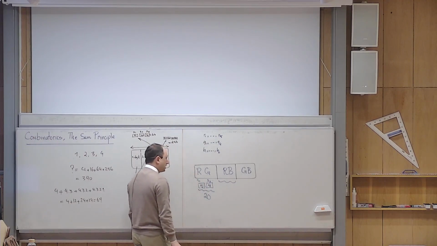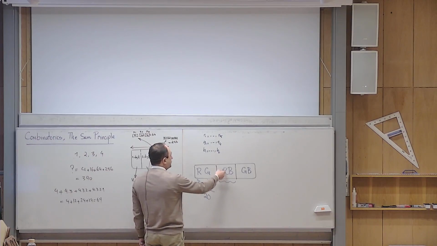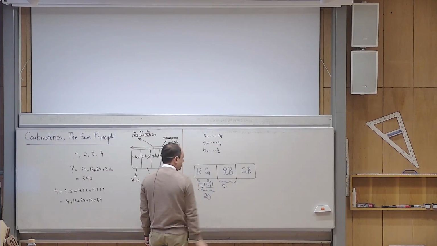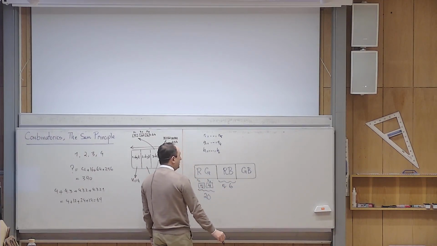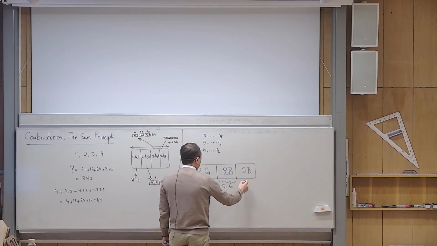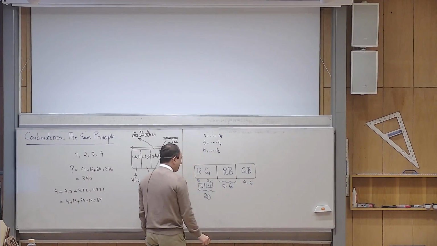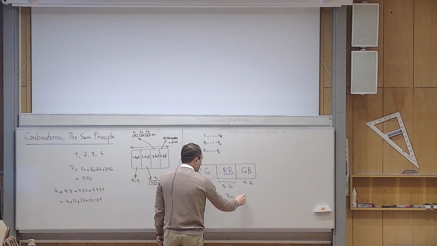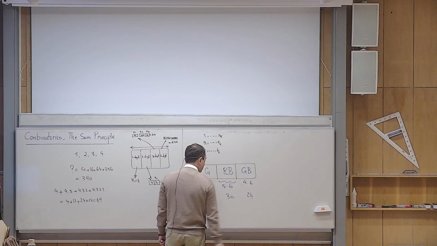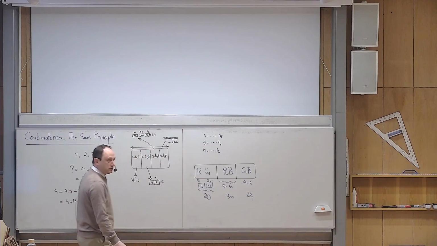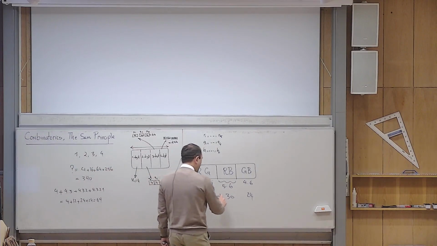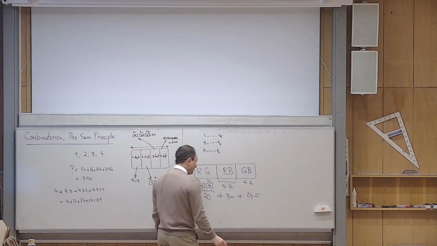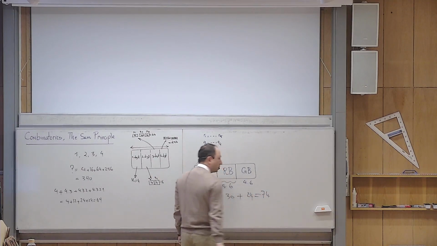So what is the number of items in RB? 30. Yes, for R, how many choices do I have? 5, so let me make it simple, 5 times 6. And then how many items do I have here? 4 times 6. Okay, now I have these numbers in my hand. What am I supposed to do with these numbers? Add them. So it is clear. If you just analyze the problem in the correct way, it's not confusing at all. It is 74 ways.